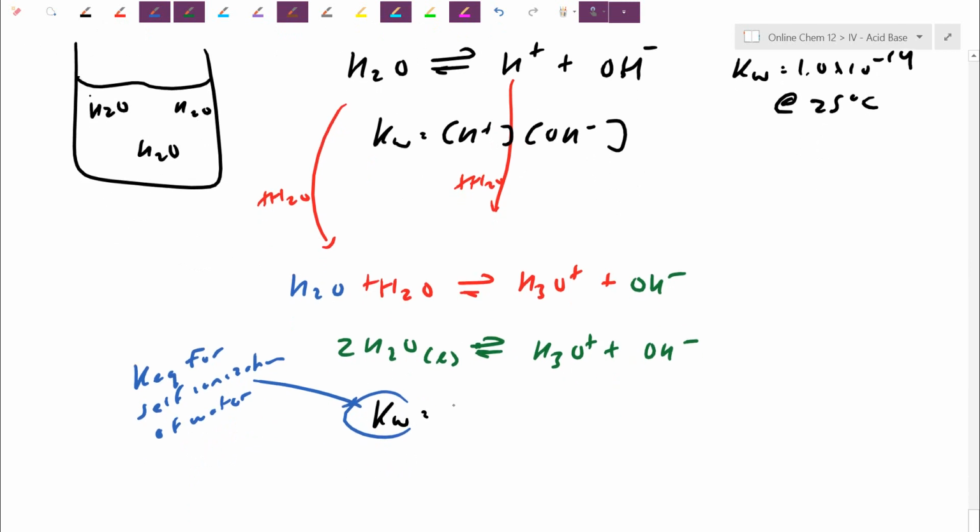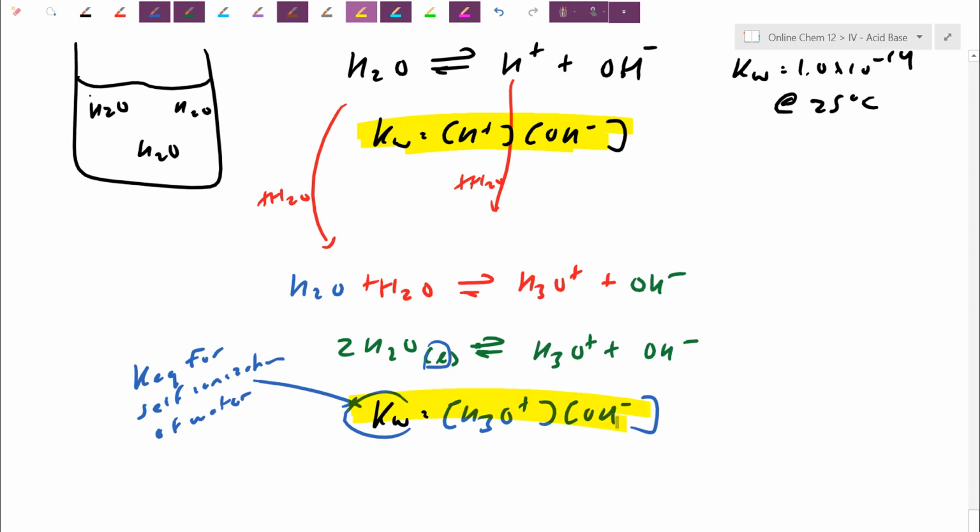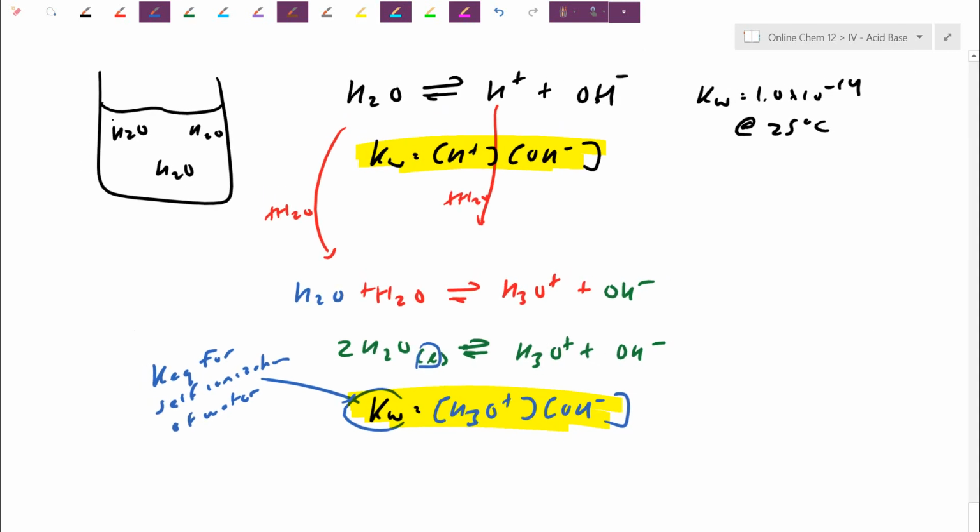So if I try to do products over reactants, this time it's going to be hydronium times hydroxide. It's a 1-to-1 ratio, so there's no powers there. Even though I would divide by water squared, again, water is a pure liquid, we ignore pure liquids. So sometimes you'll see the Kw expression written just H plus times OH minus. No real surprise, we already said H plus is synonymous with hydronium, basically a hydrated complex with water. Those two multiply to always give a constant, and this constant here is not 0. So that's why water always needs to self-ionize.